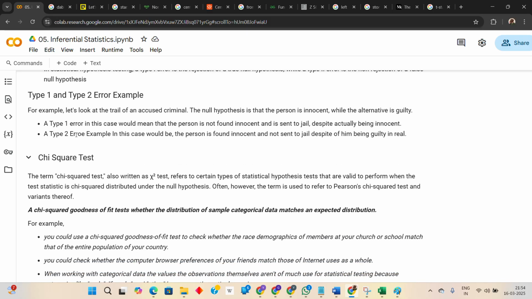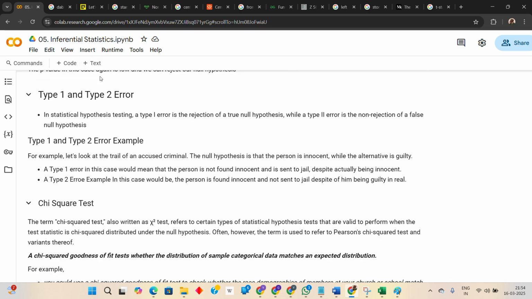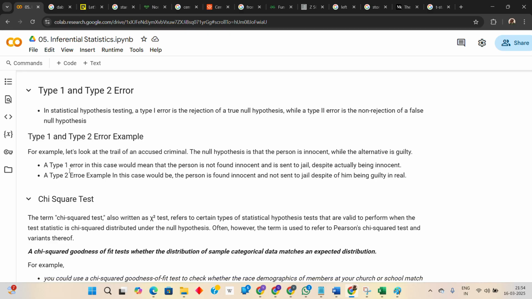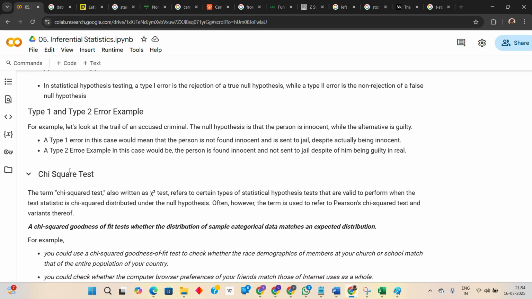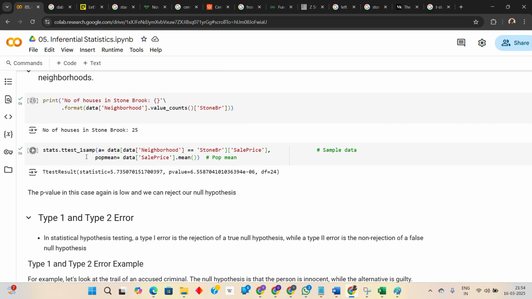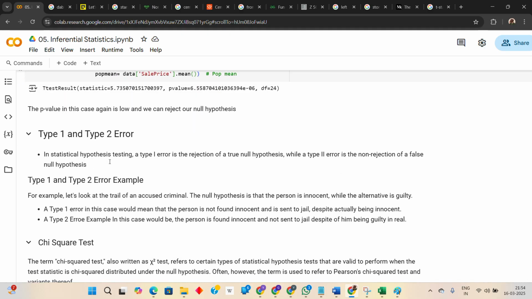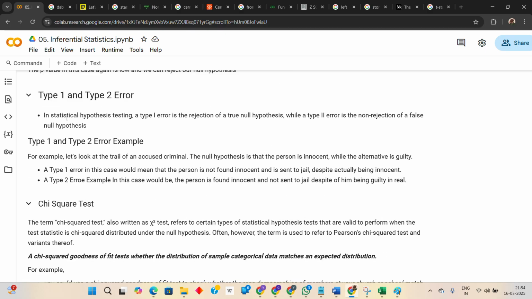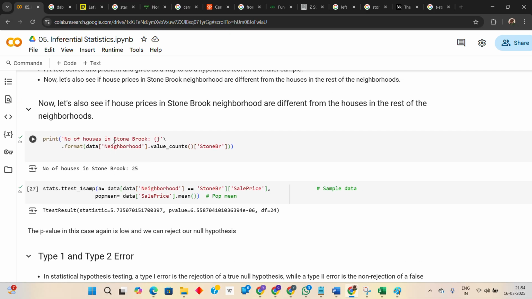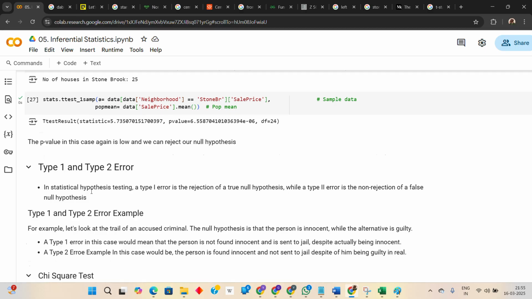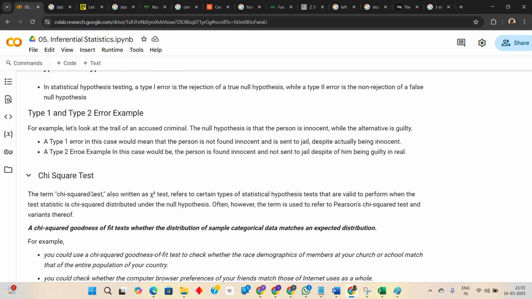There are two types of error. Both are errors. That is why we are explaining this concept of errors. In hypothesis testing, actually, there are two things: type 1 error and type 2 error. We have to find out if we get an error or not. We anyway know how to check the null hypothesis and alternate hypothesis. Also, we have to find out whether there is any error. Type 1 or type 2 comes into our final analysis. So my point here is, once you get the stakeholders' question, you check whether the null hypothesis is true or the alternate hypothesis is true. Also, you have to check if there is any error, either type 1 error or type 2 error. Got it?